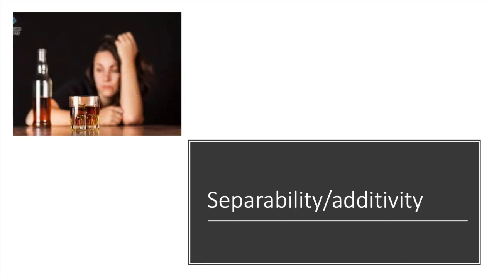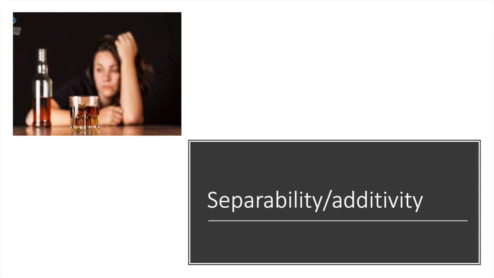What we mean by that is that if we have multiple pieces of information that would affect our guesses, we produce our guesses by adding up the effect of each piece of information, as if each piece of information were being used in isolation. And I'm going to give you an example here.